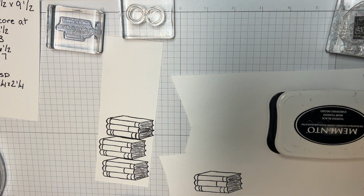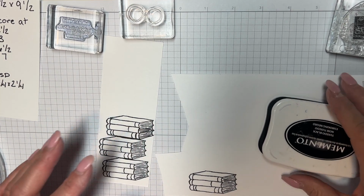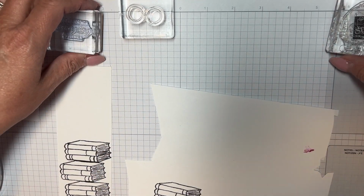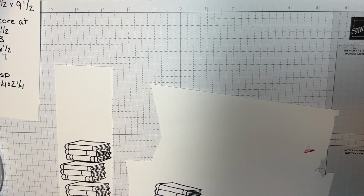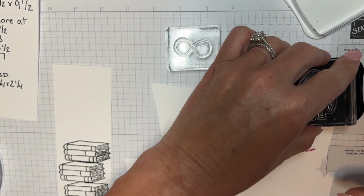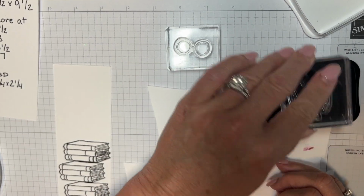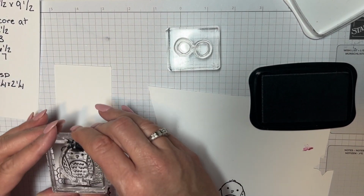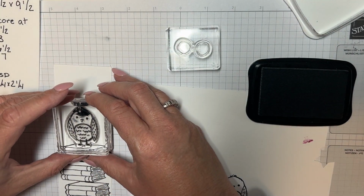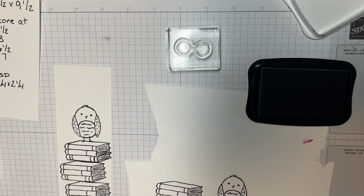All right. So hopefully, once this is all done, I don't think you'll be able to tell. So that is that. Okay. Let's move this out of the way. All right, I'm going to move my stamps out of the way. Oh, I forgot to do my guy. I was so worried about them, I didn't do the cutest little dude ever. Oh, he's so stinking cute. All right. Oh, well, there's a lot of ink on that now, huh? Oof, let's see how that does. All right. Yeah, good. All right, I'm happy.